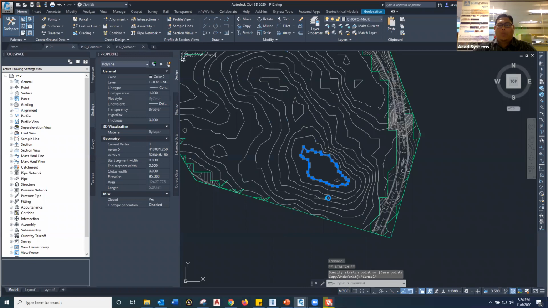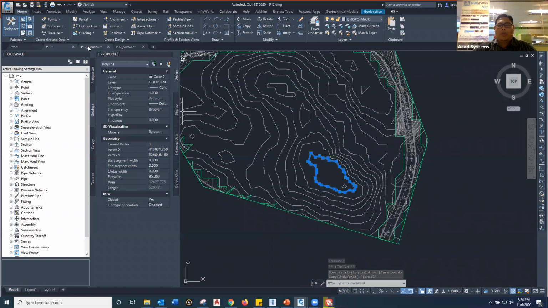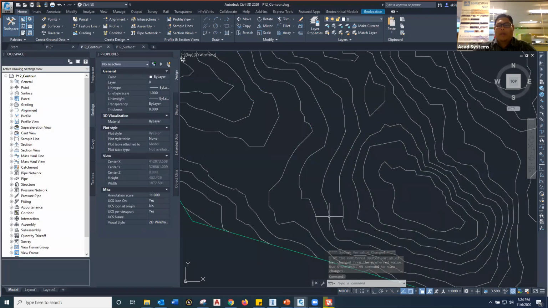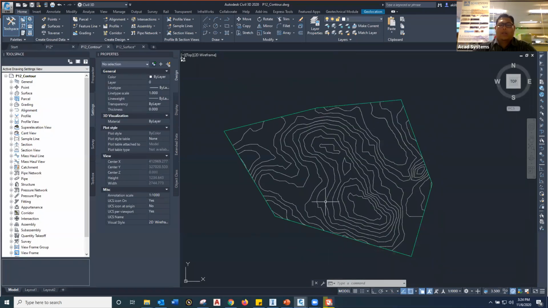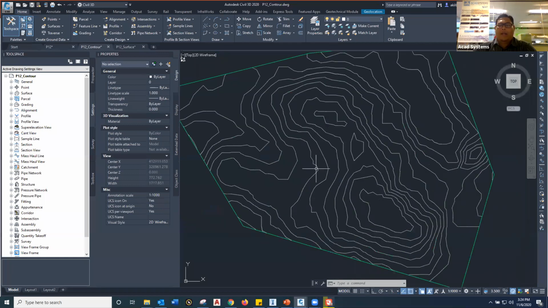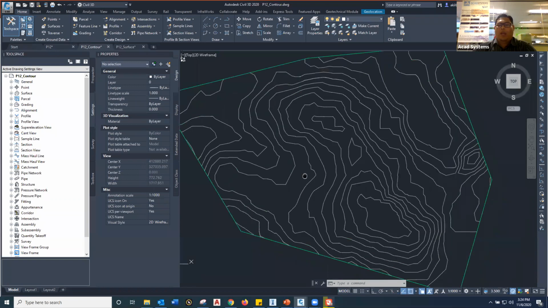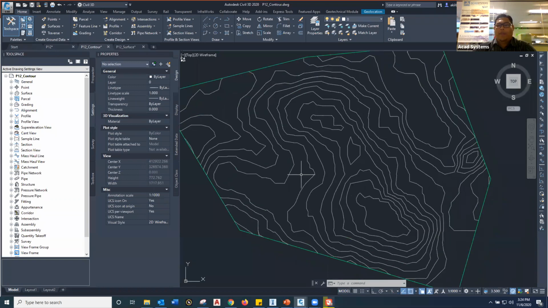And for the sample output, I will jump into the completed process data. Before we get the right surface, this will be the processed line. It may not be as smooth as we're expecting, but once we generate the surface from this contour line, we can redefine the contour lines again so that they become smooth.